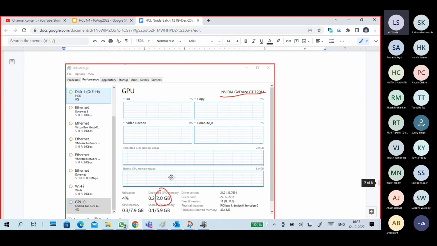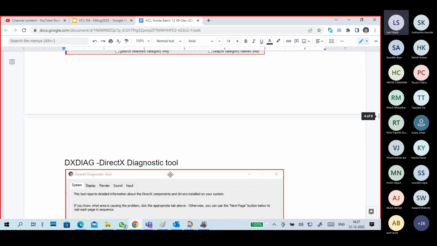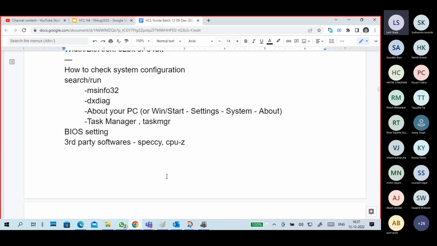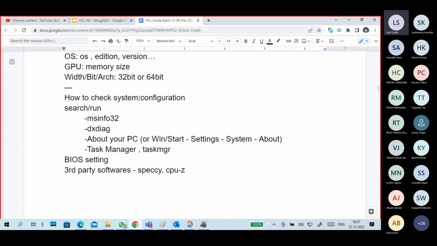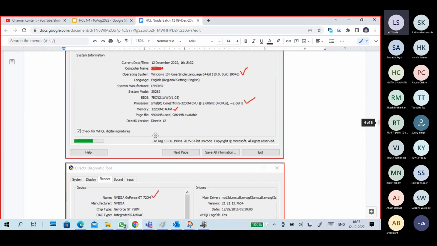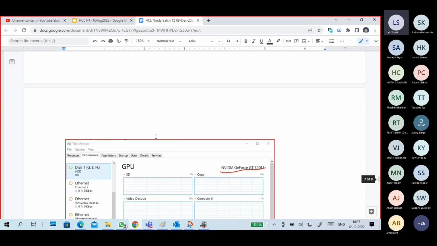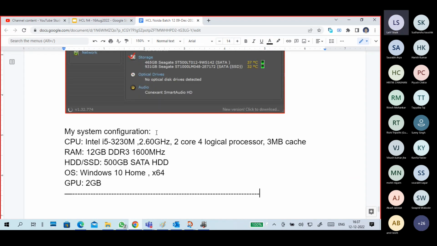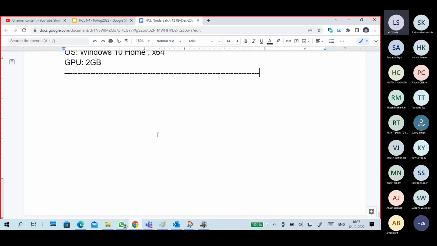So once you find a system configuration, how you find it, I don't mind. But when you are telling about how to check system configuration, you have to tell different ways to check it, which is easy for you. You can try that. Another one is, when you are working with your system, then you must know what is your system configuration. So once you find it, what to tell about your CPU, RAM, hard disk, and operating system. So these are the things about your system configuration.